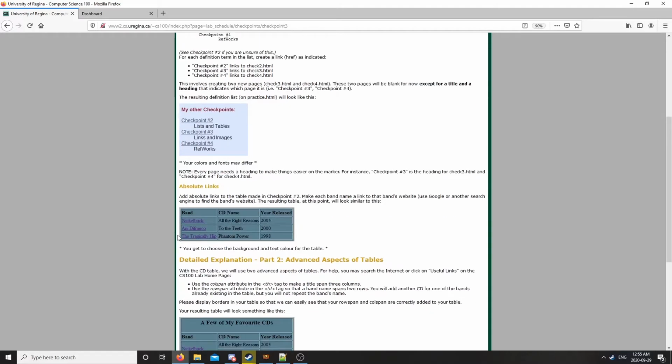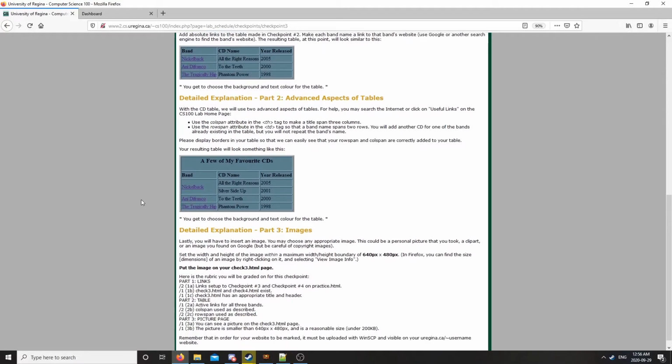Last week, we made this table, or a table that looked something like this. This week, you're also going to go into the artist name and make that artist name link to a website related to them. So it can be any website like the artist homepage, a Wikipedia page, anything like that, just a page related to that artist, and their name will link to it.